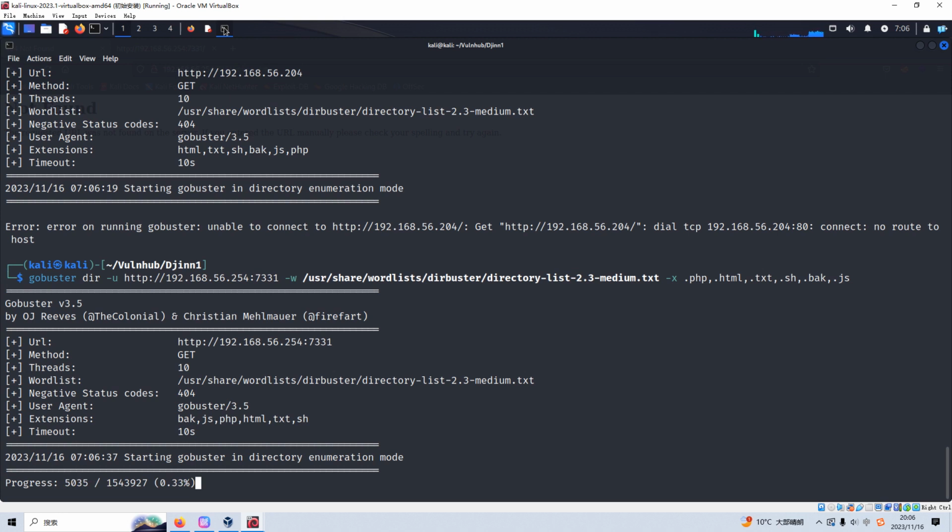For me, the most favorite tool for directory enumeration is GoBuster. Of course, however, we cannot rely on a single tool for anything. Sometimes we need to combine different tools or techniques. So we just wait for this to be completed to see whether we can find some interesting files or directories.